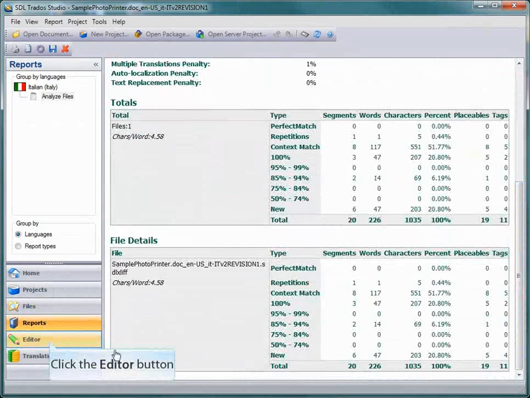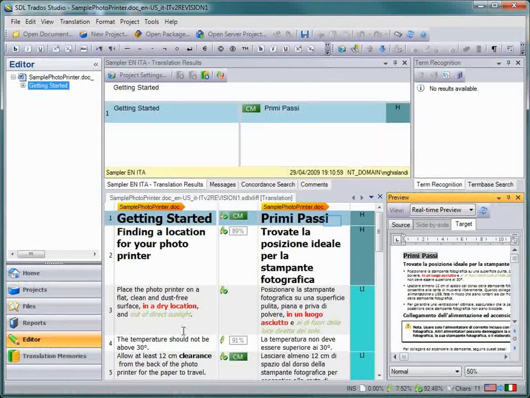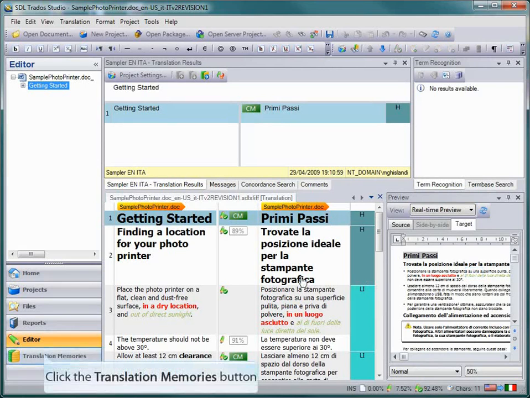This is the translation editing environment. You can see the translation memory results will appear at the top. Here is where you type your translation. You can also access terminology. And finally, this is the real-time preview. This allows you to see a preview of the document that you are currently working on. This gets updated as you type without the need for a refresh.